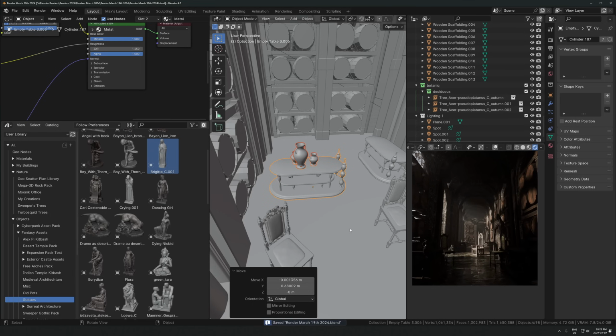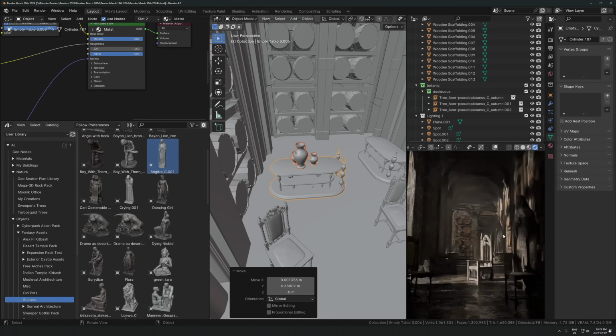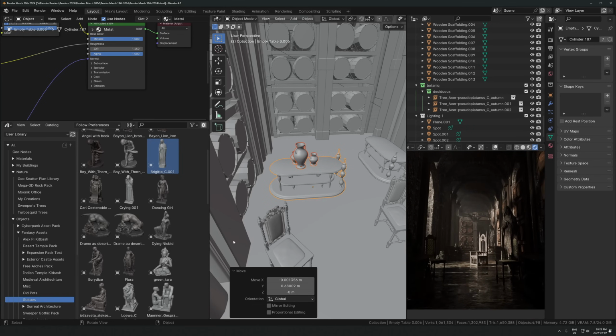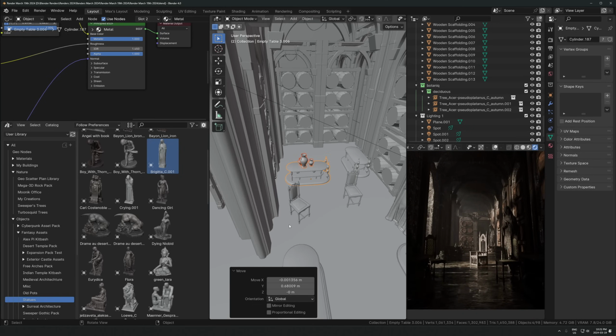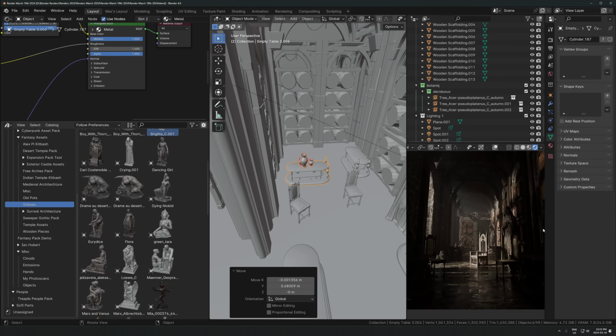I think the only thing it's missing is stuff that's cluttered on the floor. So what could we add on the floor? We've got to think, what is this place, right? Looks kind of like a wine cellar or basement or storage area. So what would you maybe find in a storage area in a fantasy style of thing like this? Maybe metal tools or papers. I'm just going off the top of my head, right? What would we find here?